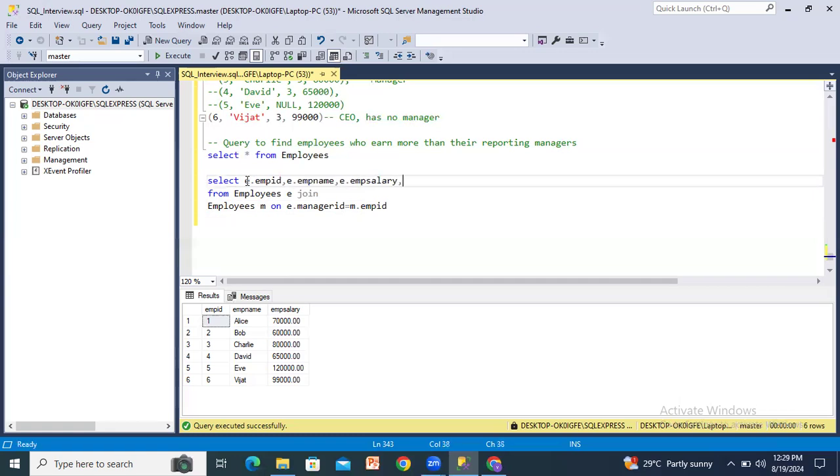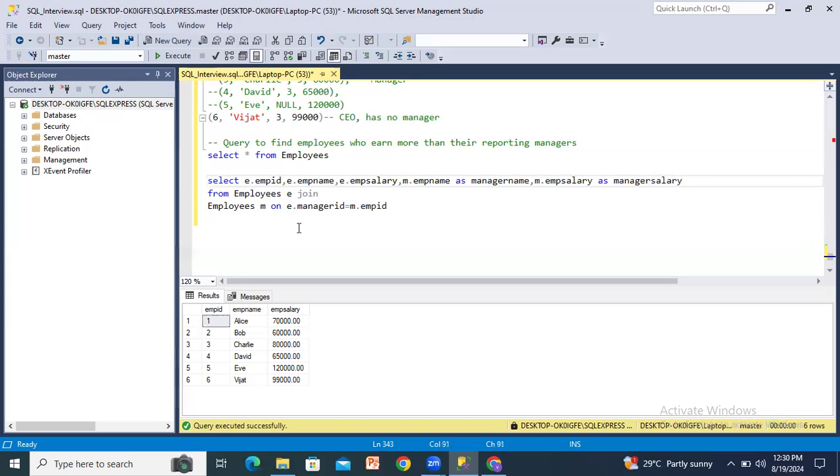Now we have to find the manager name. How do I know the manager name? In the manager table, the employee name is the manager name. So M dot EMP name as manager name. Similarly, M dot EMP salary as manager salary.